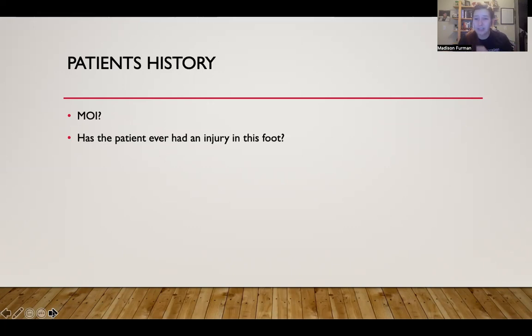So patient history is very, very important. We always want to get patient history just to see if there's something we may have missed or if this patient by any chance has had an injury in the area we're looking at. So patient history, mechanism of injury is MOI. Mechanism of injury for this athlete, Rose, was lifting at summer camps. So about June, July is the time this would have happened.